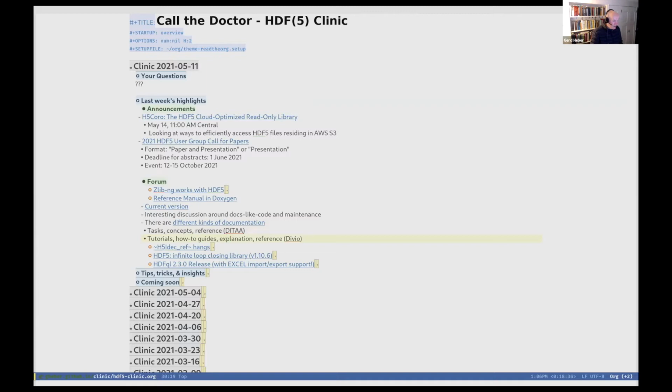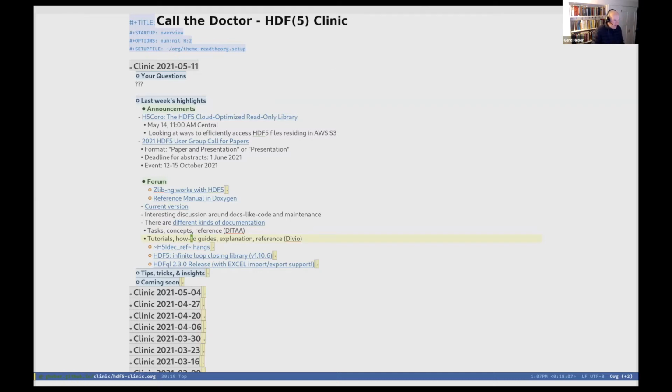But then also in newer works, people break that down into tutorials, how-to guides, explanation, reference, and so forth. So I think this DITA related breakdown is pretty well accepted. And then, of course, there are some nuances around tasks, which can be further refined into tutorials and how-to guides or user guides and cookbooks and whatnot.